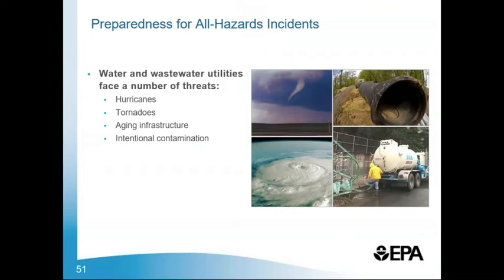So preparing for all hazard incidents, every day communities face a very real threat of water service interruptions from various circumstances, whether they're hurricanes, tornadoes, aging infrastructure, as well as the intentional contaminations that we plan and hope never happen. Now these threats continue to increase year after year, and the damages from these events also increase, both in overall cost as well as the damage that is done.